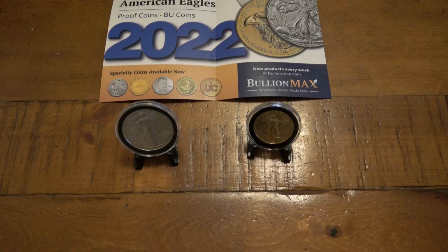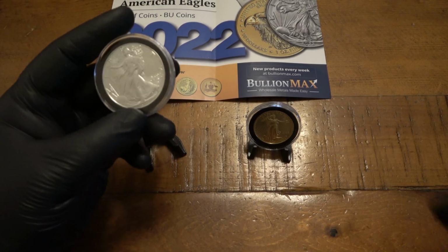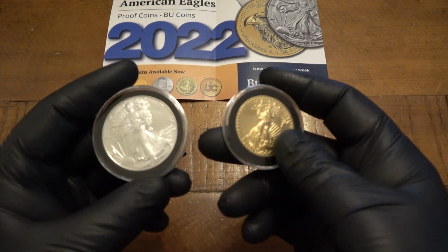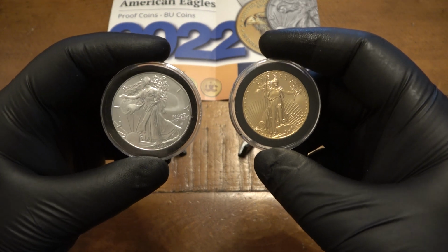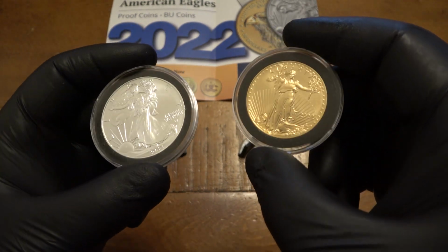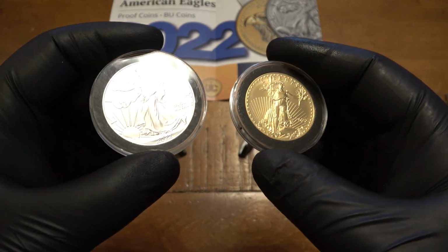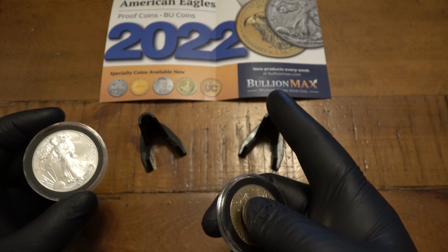What's going on, guys? So today we're comparing the American Silver Eagle to the American Gold Eagle. Right now you can see both of these beautiful coins are in cases, but I am wearing gloves because I'm going to take them out of the case so we can get a much better look at these. Absolutely beautiful. These both came from BullionMAX. You can see their paperwork in the background there.